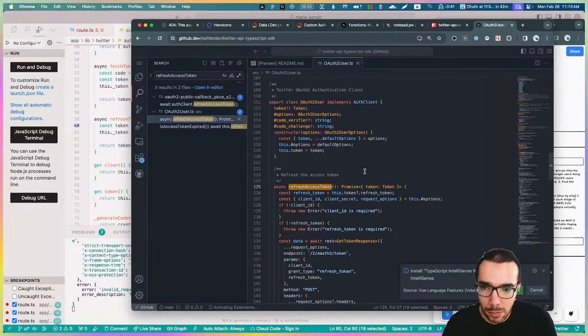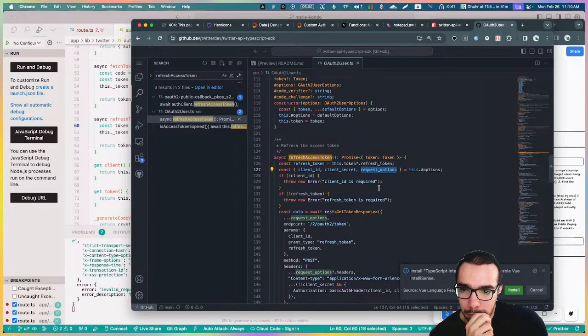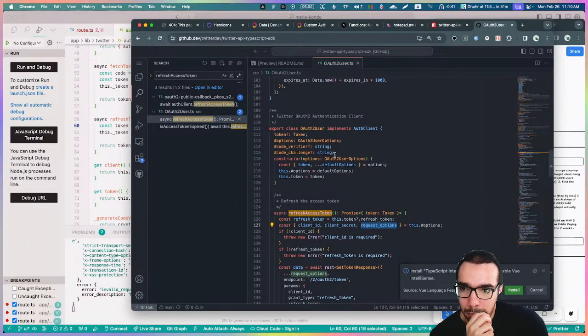Okay, that's the definition. It takes a token. Hmm.